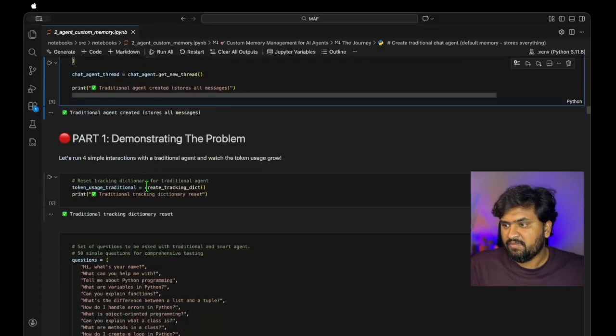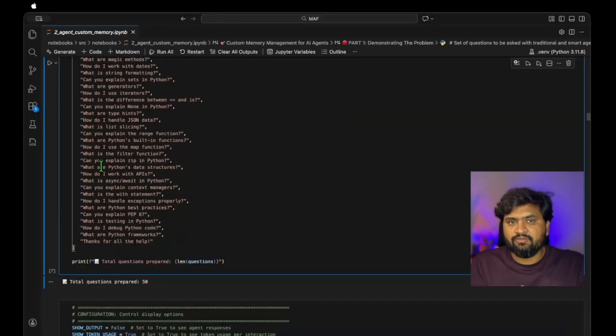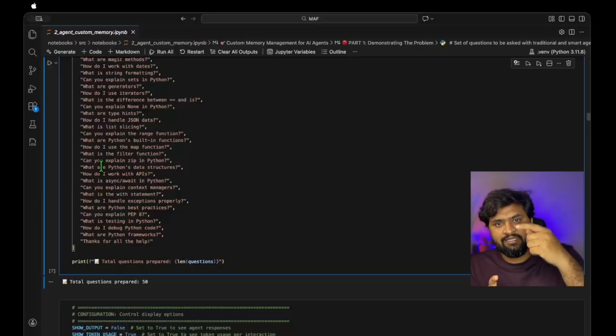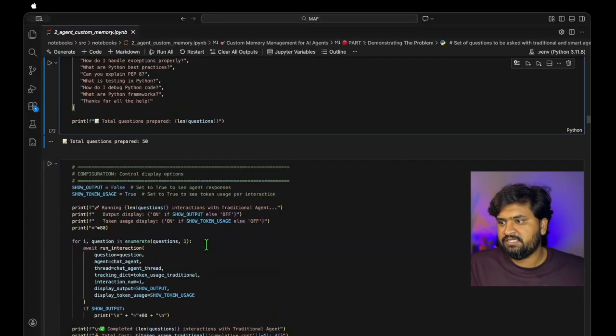After that, I created around 50 very small questions, mostly around Python only. My idea is we will run through all these 50 questions. We will capture the input tokens and output tokens, and we will calculate the cost for that entire operation as a cumulative total. Then we will do the same thing with the other approach using summarization. Then we will compare what is the value that you are saving, without losing the quality of the response.